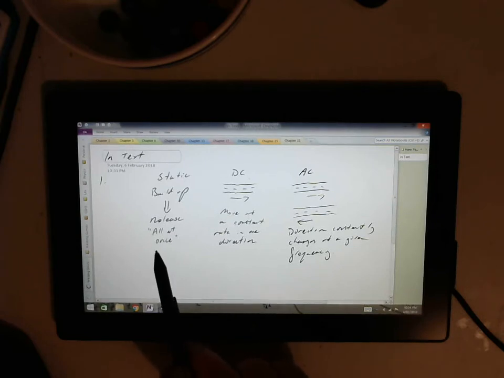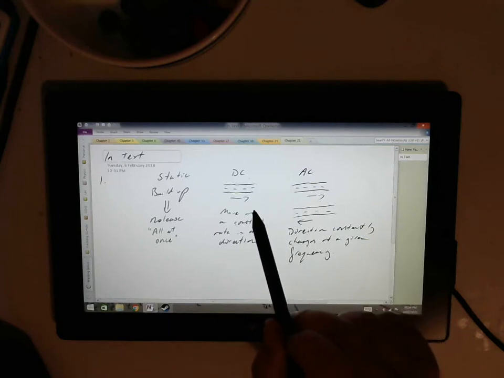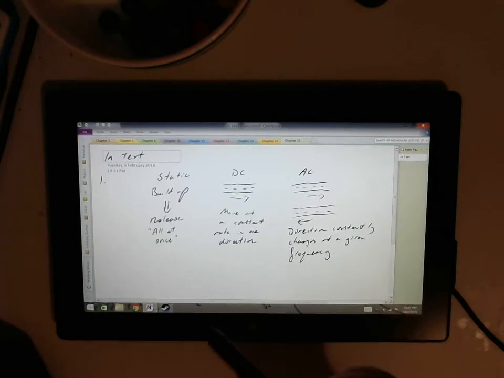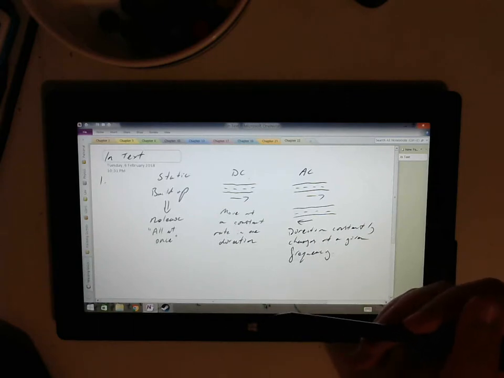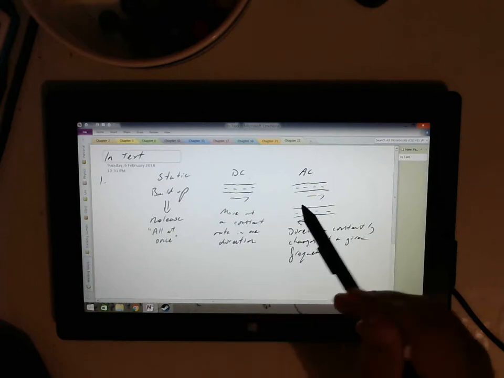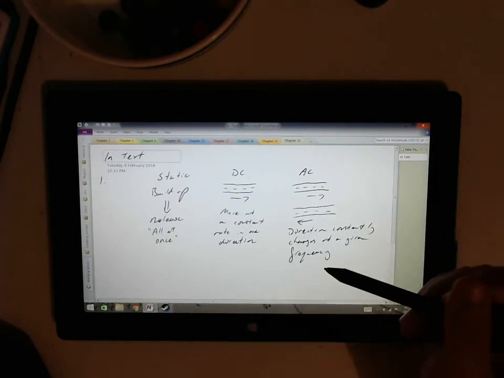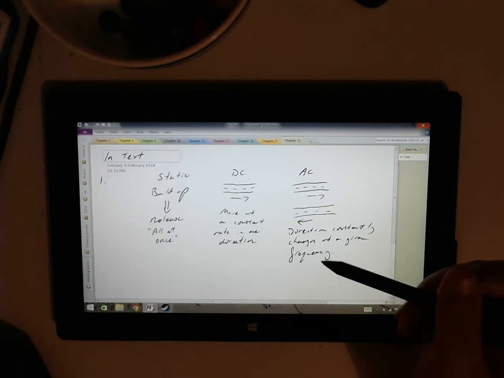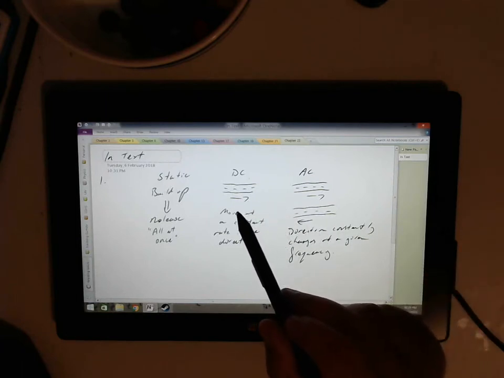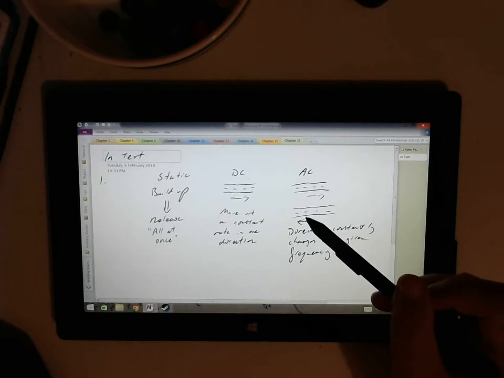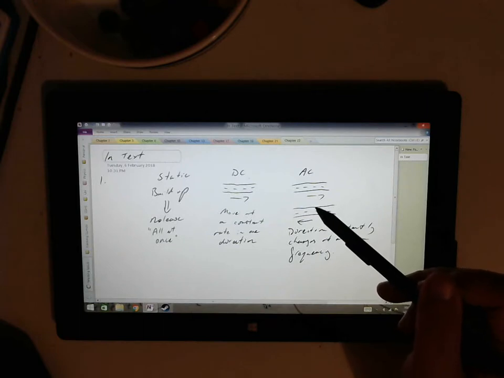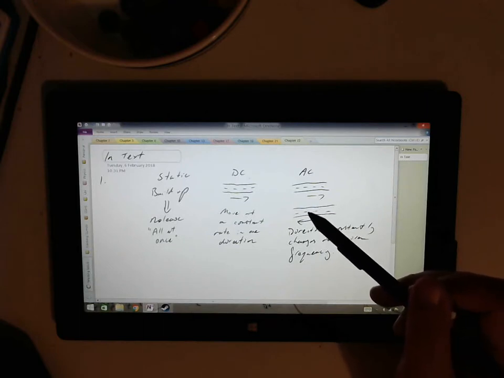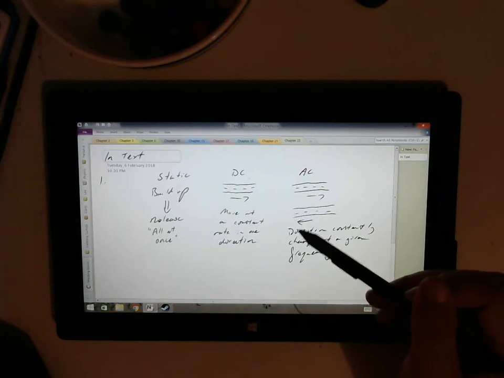Static charges don't move. They build up and they release when they get a chance, or if the voltage is high enough. DC just keeps moving at a constant speed in one direction. AC jiggles backwards and forwards constantly. Okay, so build up and release, constant movement, jiggling. So if you turn on your light and your light is DC, the electrons that are at the switch will eventually hit the light. In an AC current, the electron at the switch is just going to go forward and then back, and then forward and then back, and it might gradually over time move around, but it's just really going to oscillate around one spot.